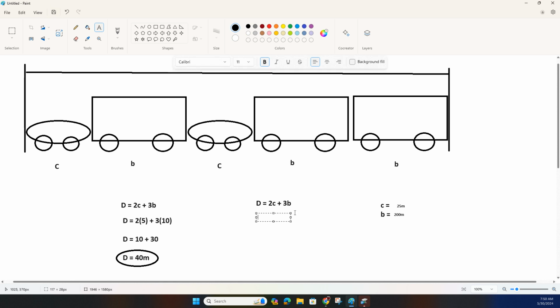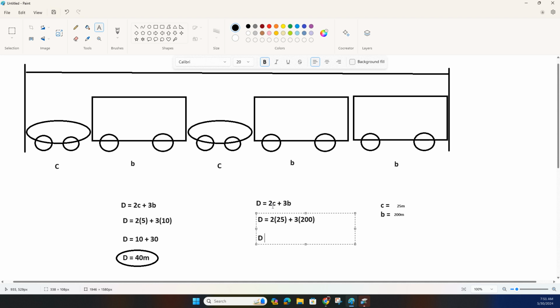Okay, so my next line of math, well, I don't know what the distance is yet, so it drops down. Oops, gotta make this bigger. Sorry, guys. So my D, yep, it drops down. Equal sign drops down. 2 drops down. And then what do I put in place for C? Well, C is equal to 25, so I put in 25. Plus sign drops down. My 3, it will drop down too. And now the B, though, what's B? Well, B is equal to 200, so let's plug in 200. Awesome.